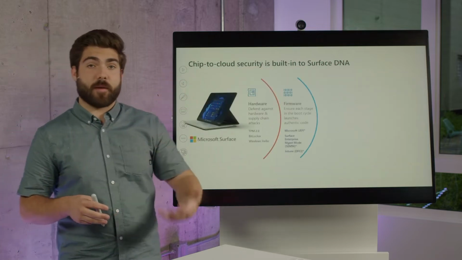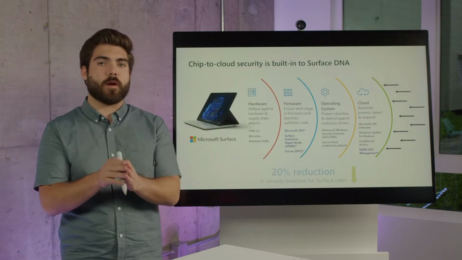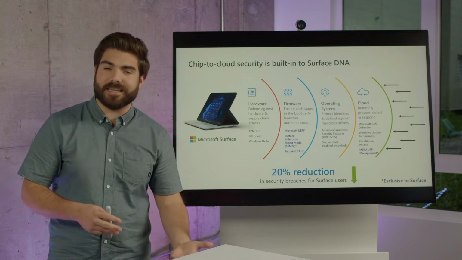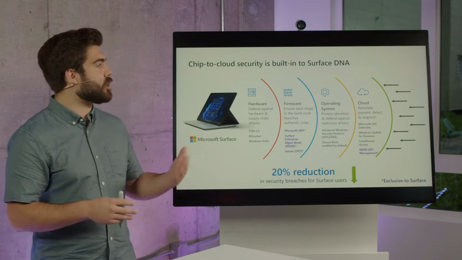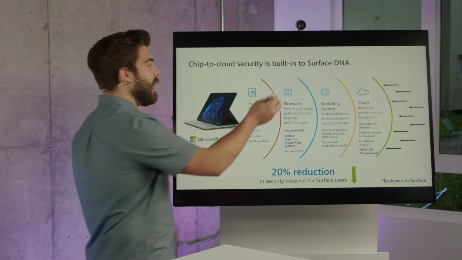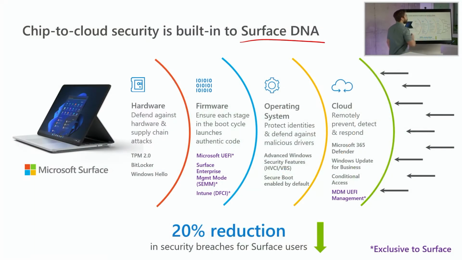Now, that UEFI protection through the DFCI is only one part of the multi-tiered approach to protection and security that we have at Surface. In fact, I always like this line: protection and security is built into the DNA of every Surface device. We have this multi-tier here. I like to reference it as a cake with all of its multiple levels. The outermost level, the frosting, if you will, is of course the cloud, which is tasked with remotely preventing, detecting, and responding to cybersecurity threats.